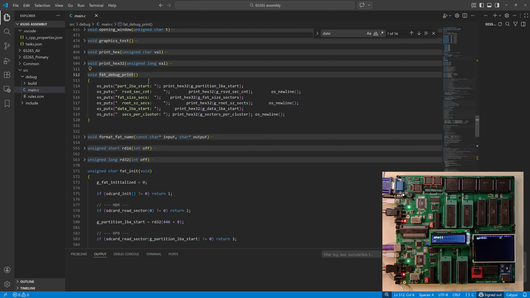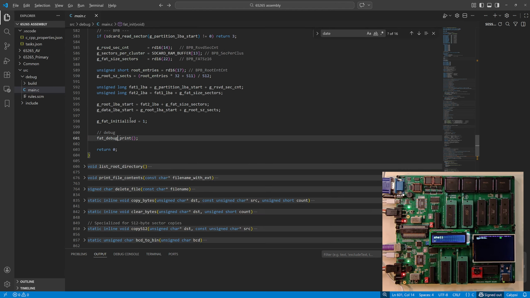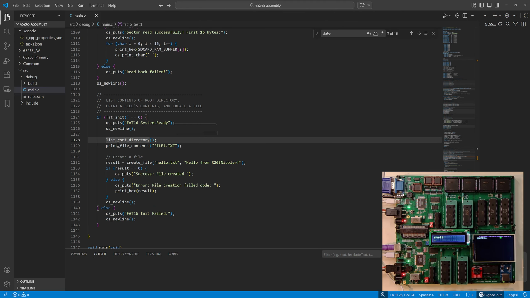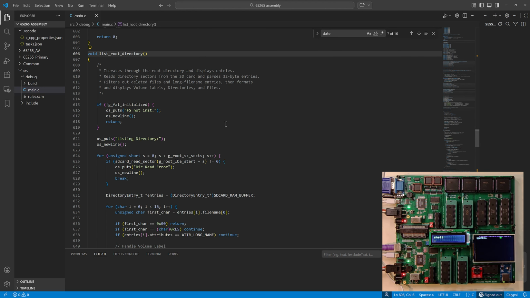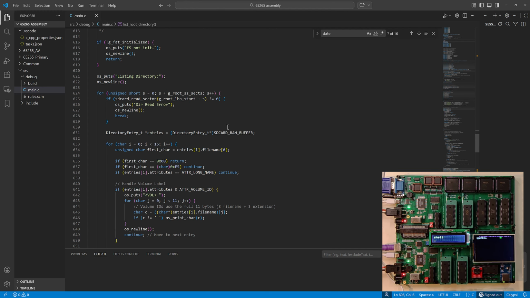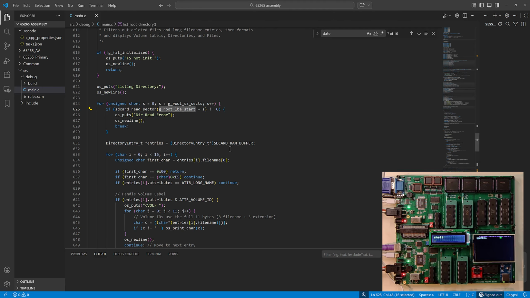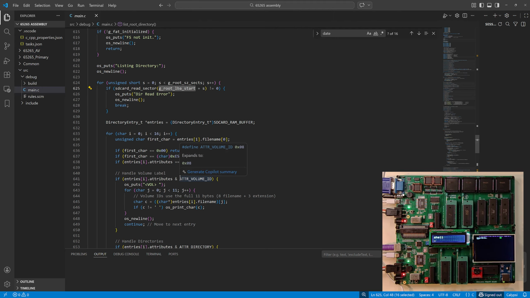So once I'm done with the debug print of that, I've done my initialization. And if I step back one more, after that I just say, okay, the FAT system's ready. And then I have a routine that lists what's in the root directory. If I go to the routine for that, it looks like this. There's a fair amount to it. But basically, it's going to iterate through all of the listings. It's going to have to read a sector from the SD card, basically saying, go to this location, this is where I need you to read. And it's going to try to read that, grab the directory entries from that, and then print those out to the screen.